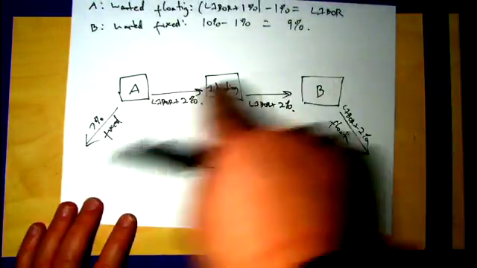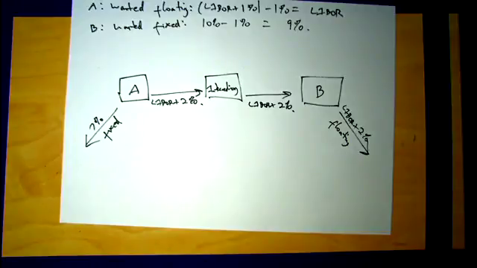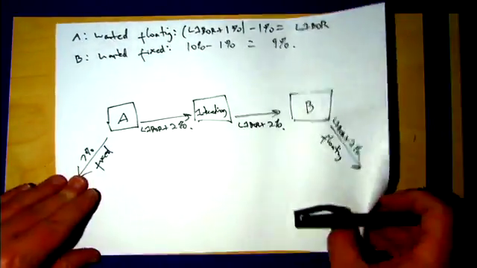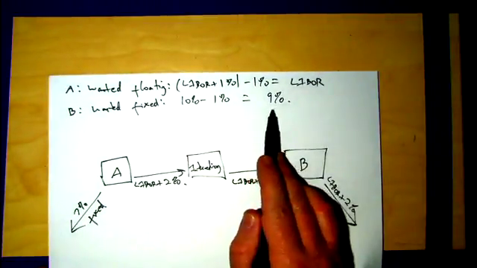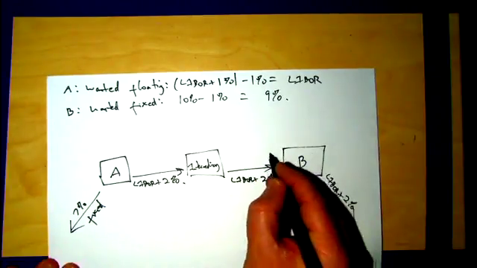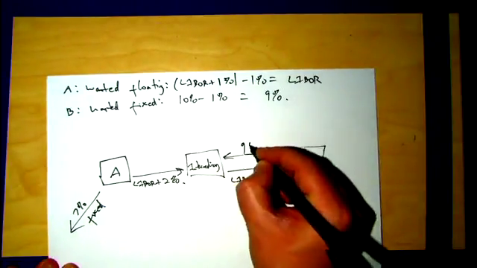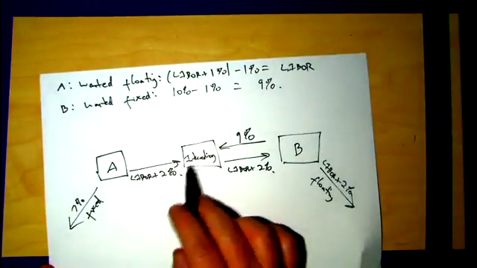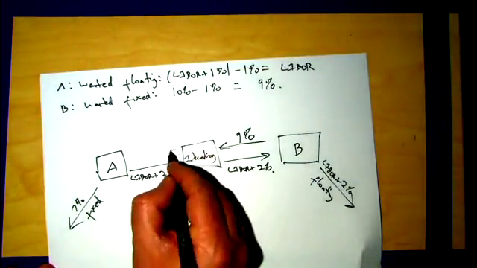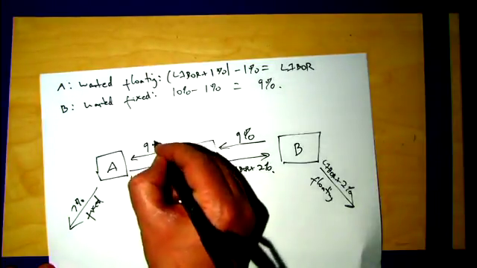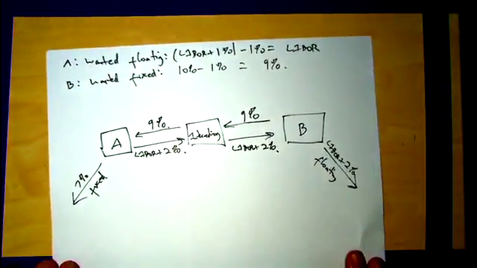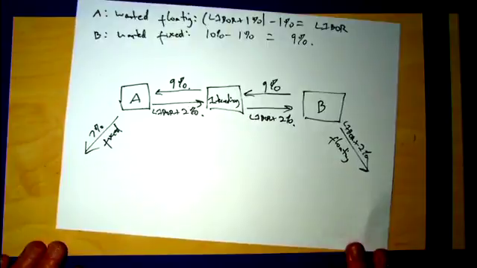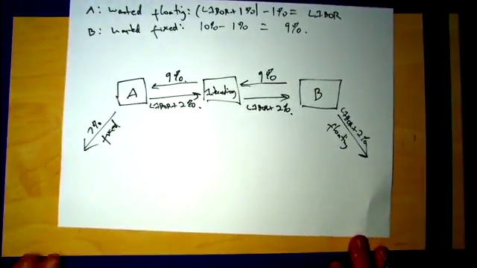Then we have to go back in the other direction. What did Company B want to end up with? A fixed interest rate of 9%. So let's do that. Company B pays 9% to the intermediary. Now the intermediary is not taking a cut, so it pays that 9% straight to Company A. And that's your swap. Let's see if it worked.